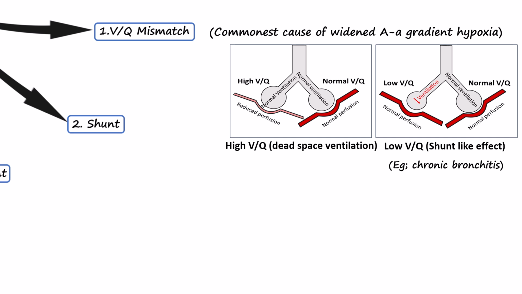Whereas in severe emphysema, alveolar wall destruction can lead to a high VQ ratio because alveoli are hyperinflated and receive more ventilation. Despite this, the alveolar wall is destroyed, which impairs the surface area for gas exchange, leading to low oxygen in the blood. Another classic example of high VQ is pulmonary embolism, where blood flow obstruction creates well-ventilated but underperfused areas.